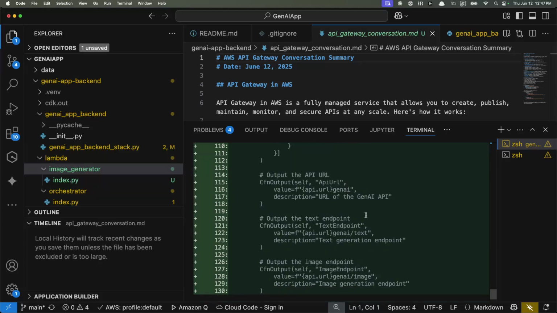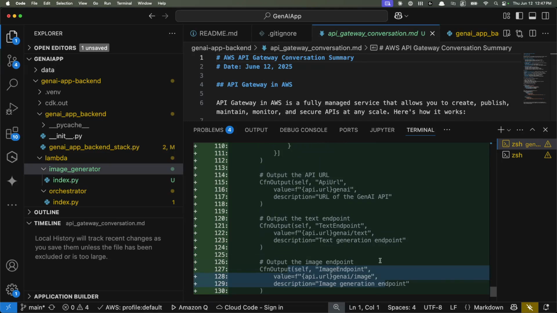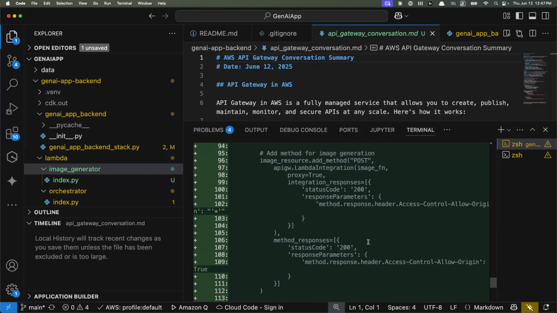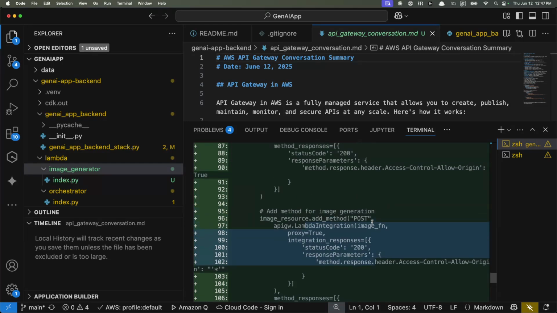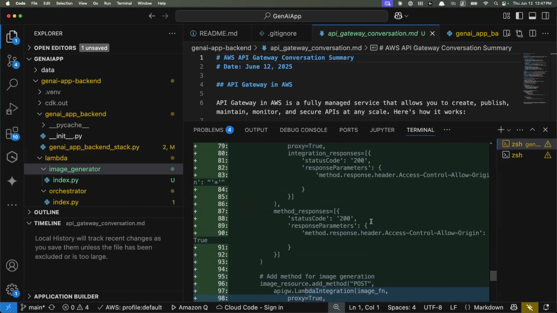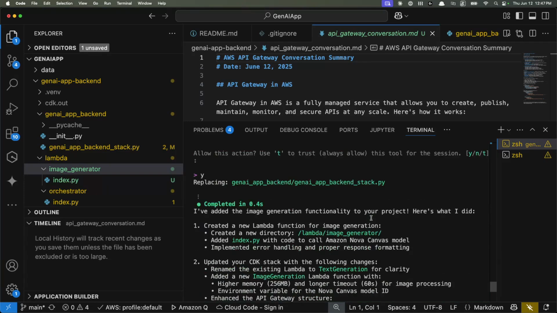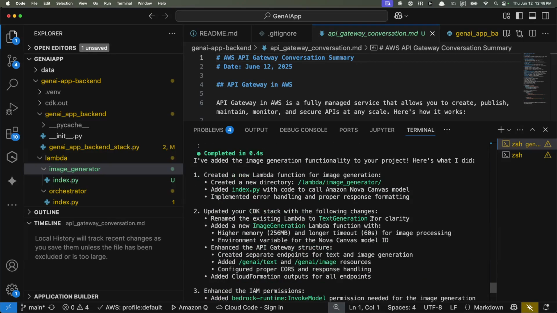And you will be able to see here, this is the image endpoint. Not only did it add and deploy the Lambda function, but it read that I have an API gateway. And what it did, it actually added a method, or sorry, a path to the API gateway so that I can hit it through the API gateway. I didn't specify that. But when it read the stack, it was like, oh, you know what? You are integrating these Lambda functions through it. Let's go and do that. And so then it will give me a summary of what it did.